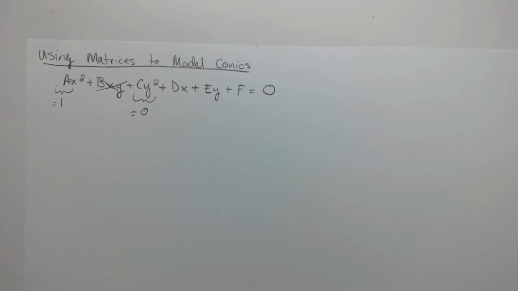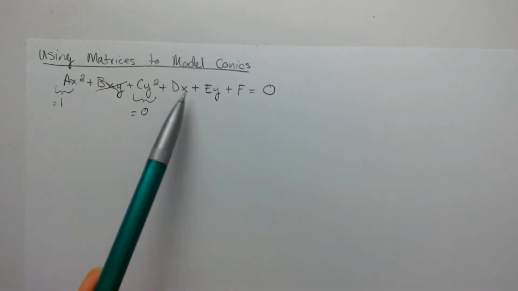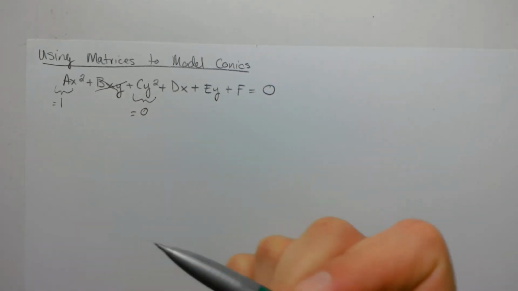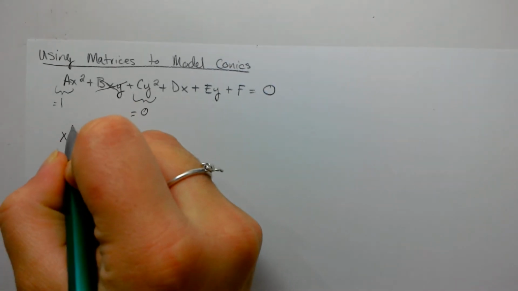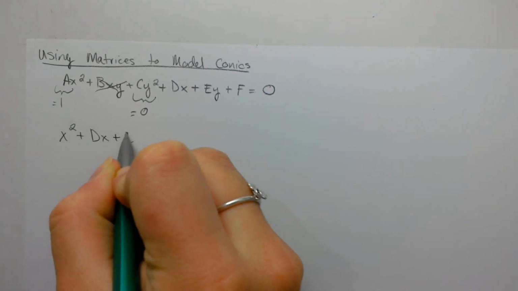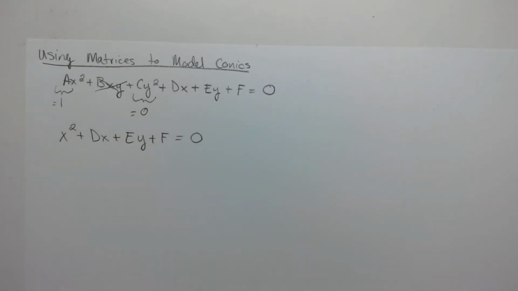because if C is 0 multiplied by y squared, it's going to be 0. So you don't even have to worry about it. You're basically just ignoring those two parts of your general formula. And then again, this is an implied 1. So your formula here would be x squared plus dx plus ey plus f all equal to 0. So that's what changes, and that's particular for the vertical parabolas. So that's really what changes there.